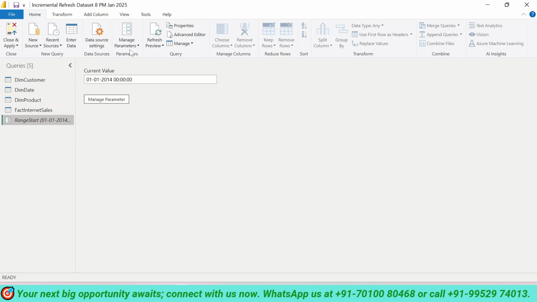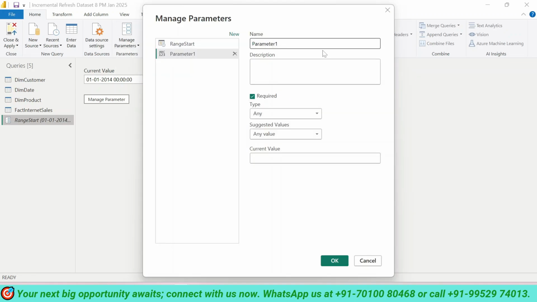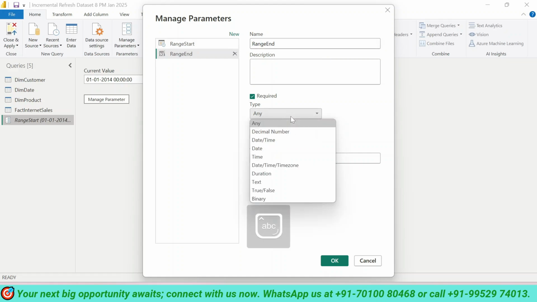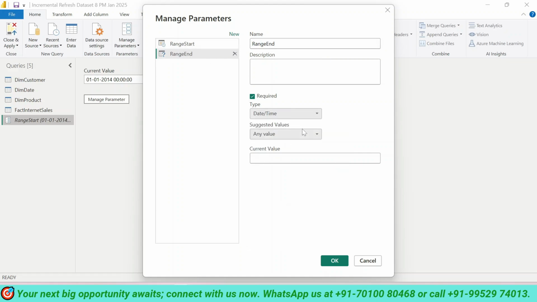Again, another parameter we need to make, that is the range end parameter. Here again we'll go to manage parameters and click on new parameter. We'll give it the name range end. The process is pretty much similar to the range start.